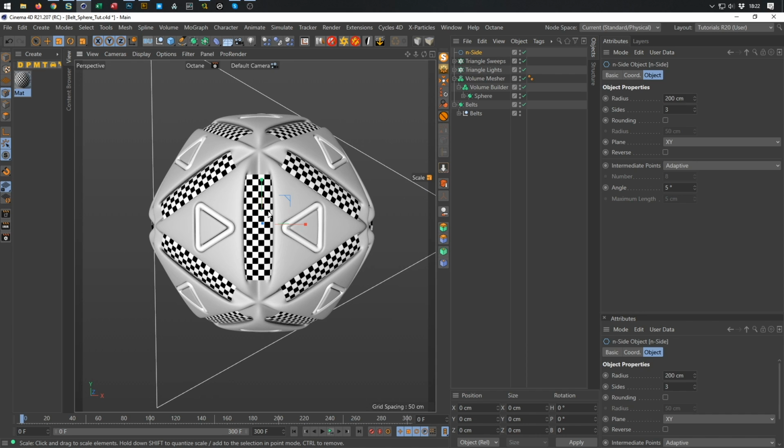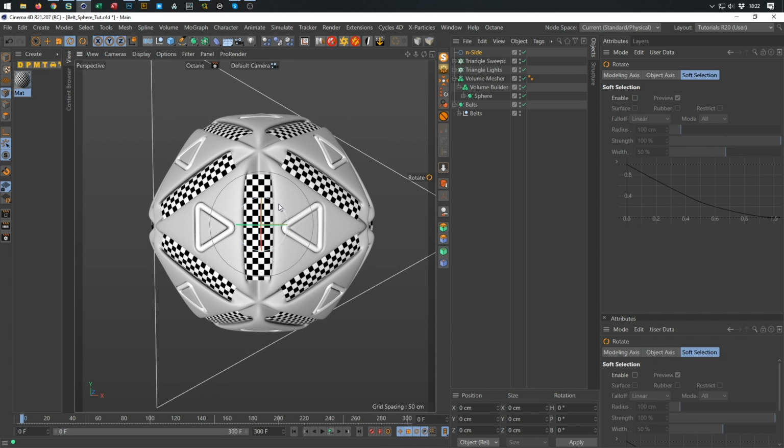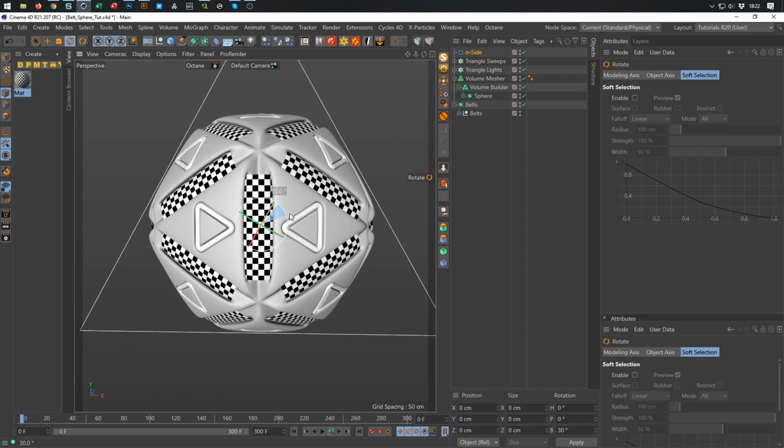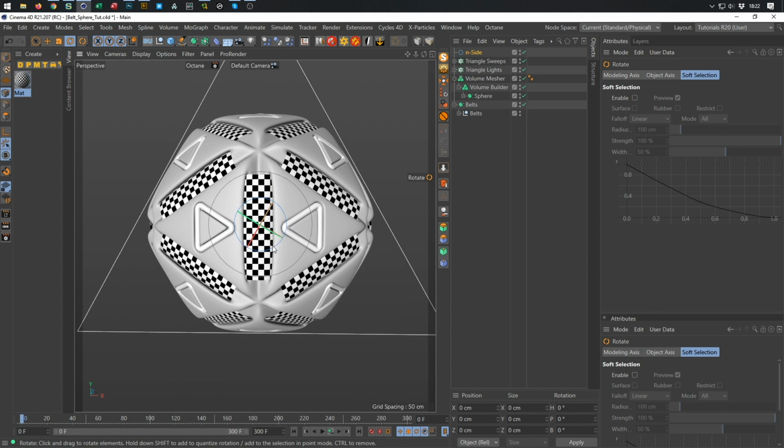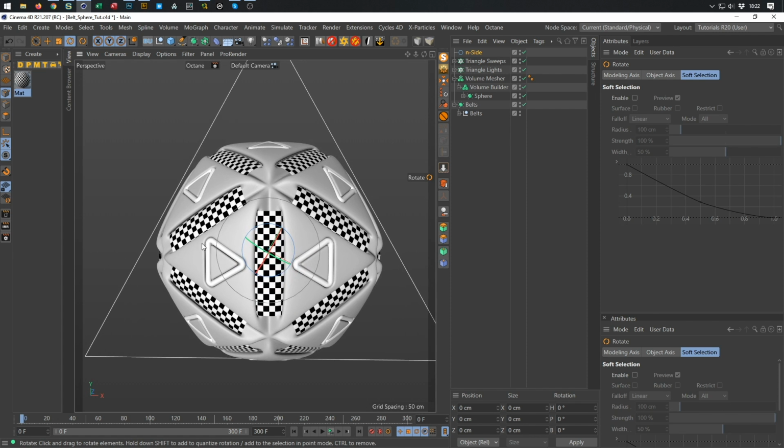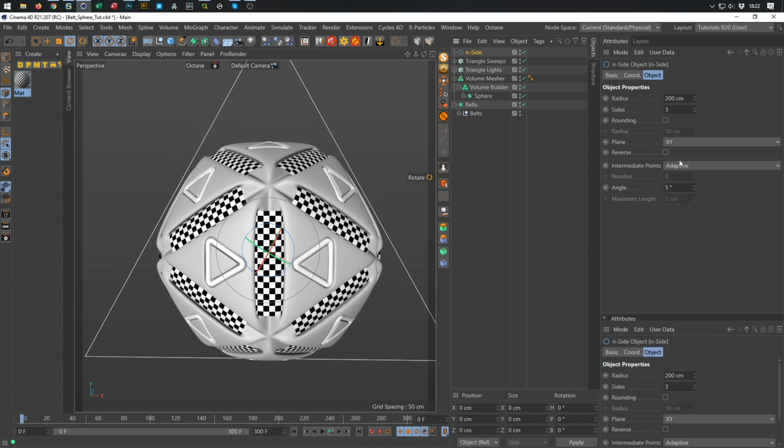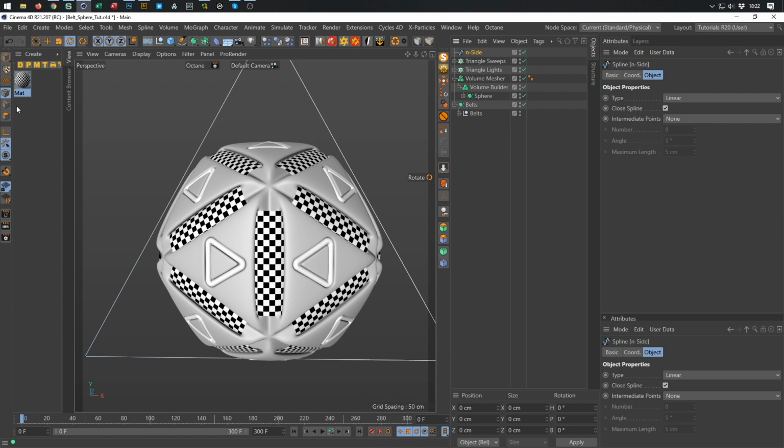Again, R for rotation. So 30 degrees is also. I don't want round edges, so I go here to none, 3 edges, and make it editable. Because I have to make it editable when I want to change the axis here.